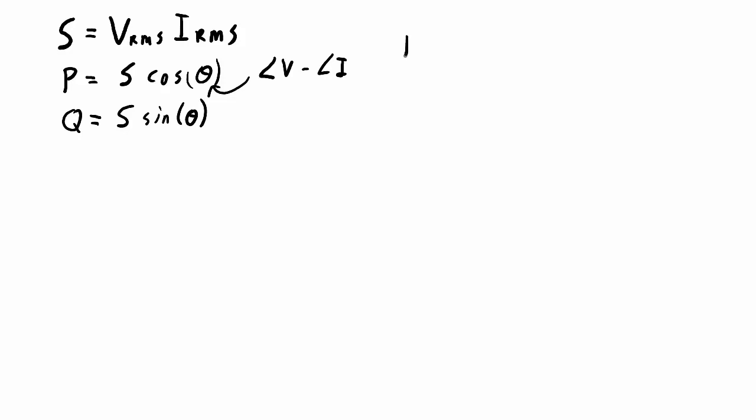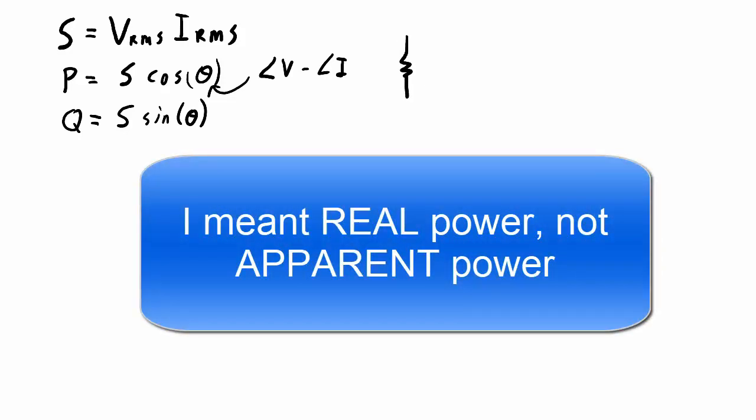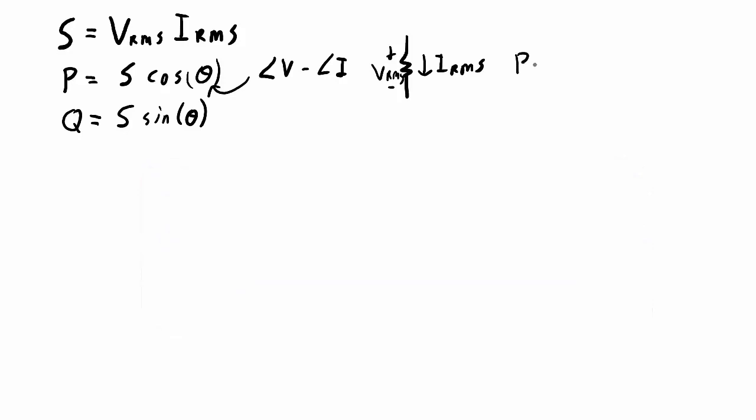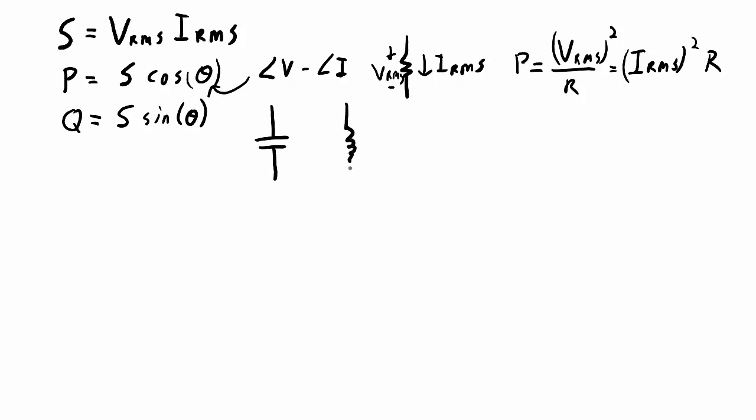If you are solely looking at the power on a resistor, and you either know the current through the resistor or the voltage across that resistor, you can also calculate the real power for that resistor. So the power is equal to either the RMS voltage squared over the resistance, or the RMS current squared times the resistance. Similarly, for the reactive power, if you have either a capacitor or an inductor, and again you know the voltage across them or the current through them, you can figure out the apparent power. The apparent power is equal to that RMS voltage.